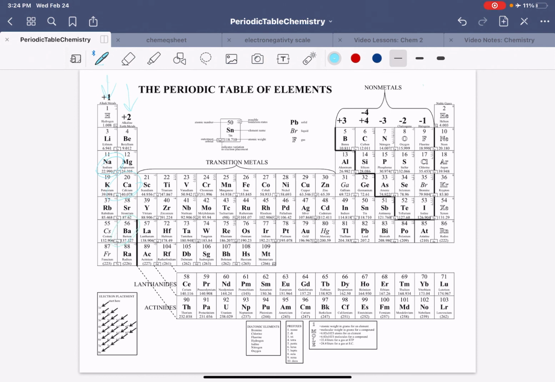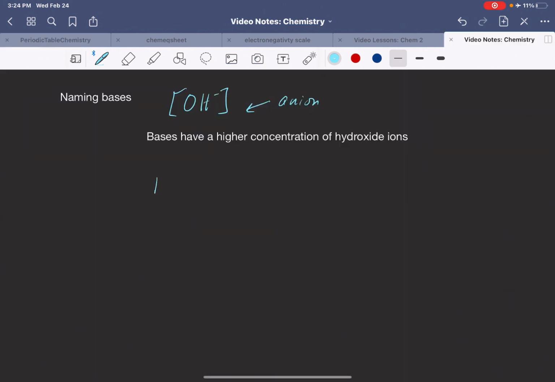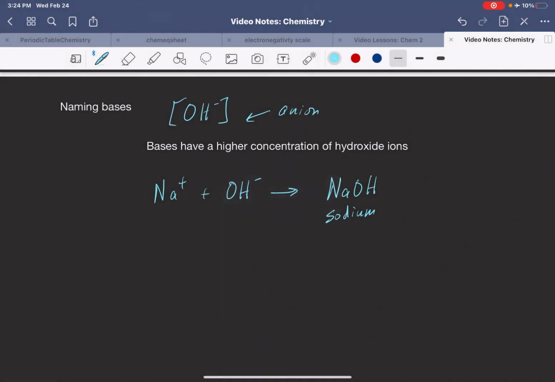barium, for instance, right? So sodium we know is Na+, and we would combine that with the hydroxide ion. The sum of the oxidation charges is already 0, and so that would be NaOH, and so we would literally call this sodium hydroxide. So I know you saw that flash across at 10% low battery, but I've got plenty of time on my iPad to get this done.